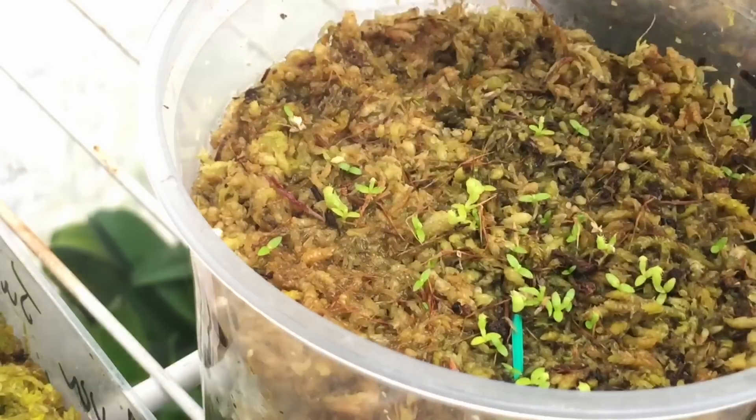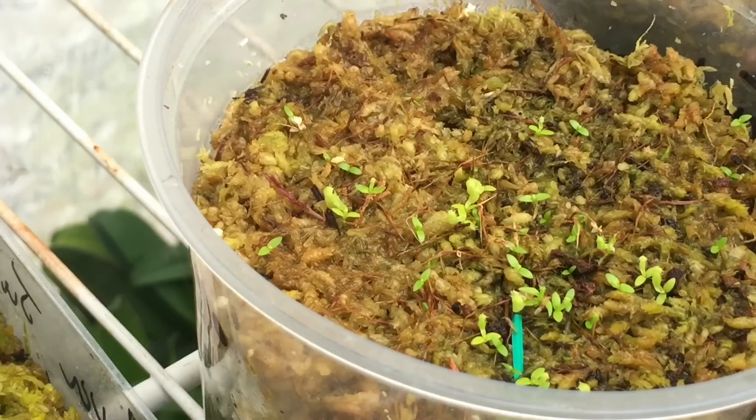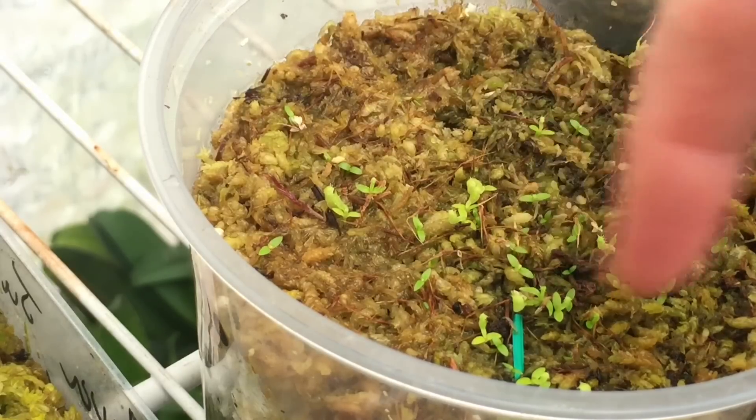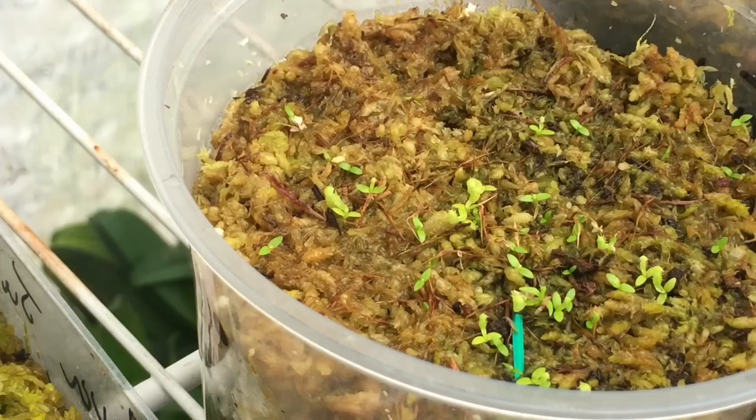The media I use is generally a thin layer of moss on top. You can see there's some bark on the bottom for drainage, some perlite, and even some bits of styrofoam for drainage. There are holes in the bottom of these containers. Before the seeds have germinated I top-water with a light spray to continually saturate the soil, making sure they're in good contact with the soil. I do that whenever they're starting to look like they're about to get dry — you never want these guys to dry out at all.